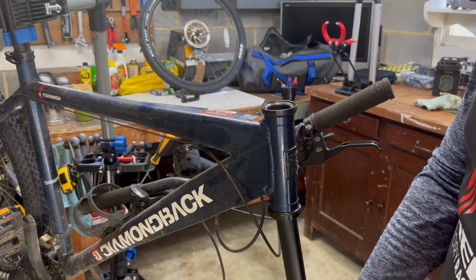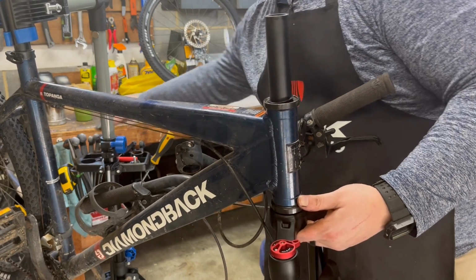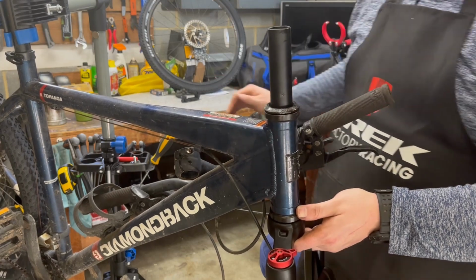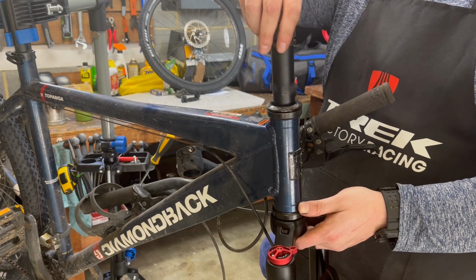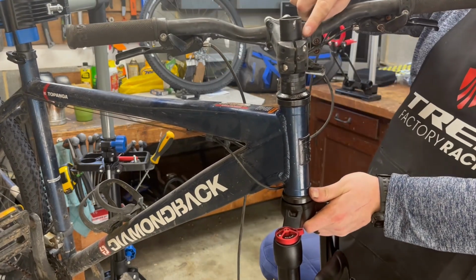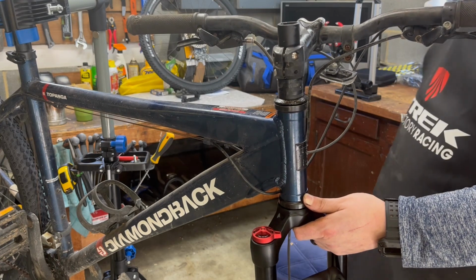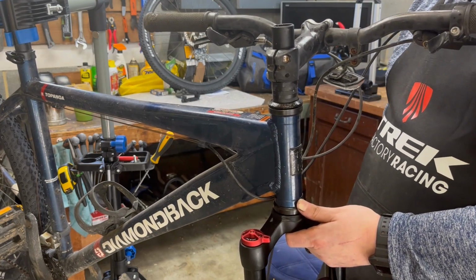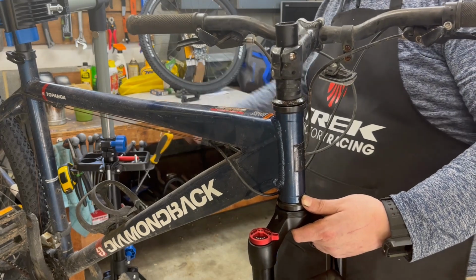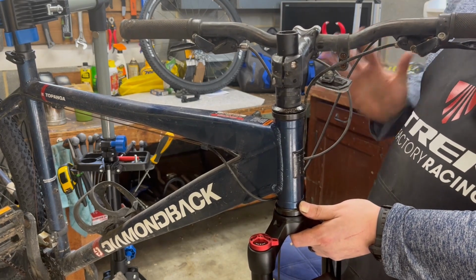Now we've got to figure out our stack height. So basically, you put the whole fork together. So we want to take off this little nub here. There's some people that like to leave a little bit sticking up when they cut this down. I have no idea why. Personally, it just eats at my soul whenever I see it. There's a few YouTubers that every time they build a bike, they leave just a little nub. And oh my gosh, I just want to rage quit the video whenever I see that.